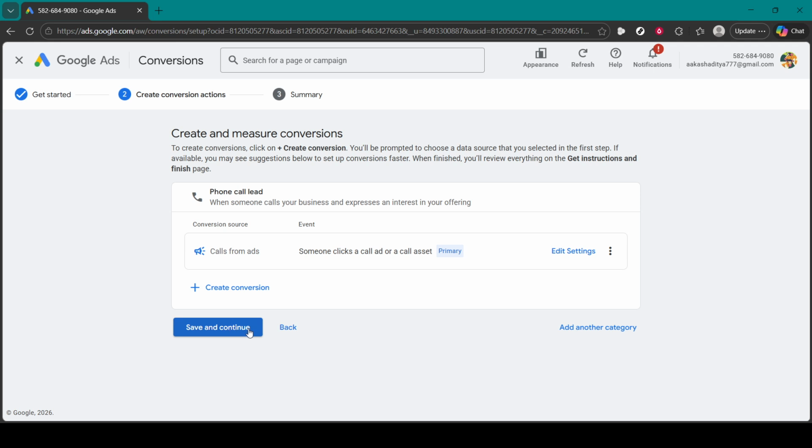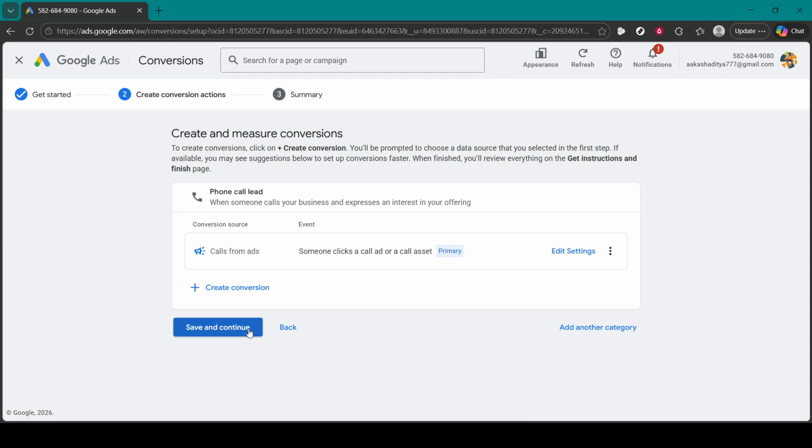Google uses a forwarding number in supported regions to measure these calls and connect them to the right ad interaction. That gives you clear reporting on how many calls your ads generated, along with details like call start time and duration. Before you finish, take a quick moment to review the conversion action's basic settings on the confirmation screen. You can customize items like the conversion name, whether or not you assign a monetary value, how calls are counted, and minimum call length thresholds later if needed.